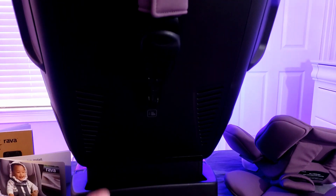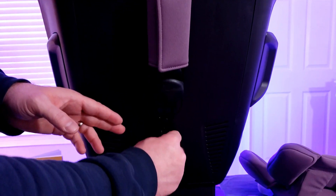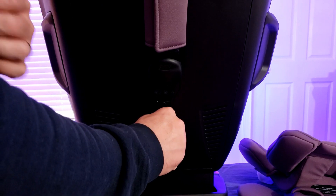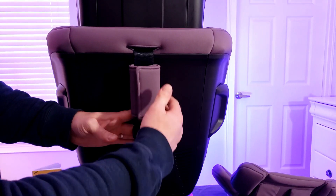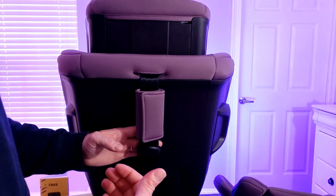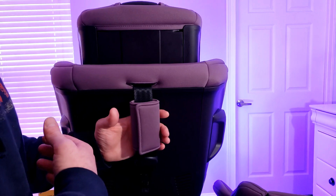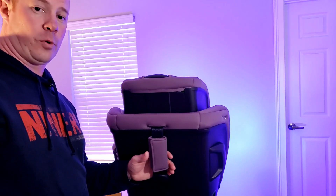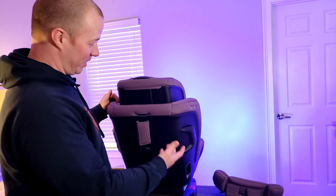So right here, these little slots on both sides are just for ventilation, so it keeps your child cool. This little strap right here — notice the hook — this is the latch tether that attaches to your car, so it's another way to keep the car seat stable when it's in the car. See this little pad right here — you can actually let this out so you have a lot more room, but this little pad is so that you can put it on your shoulder and carry the car seat with you, like if you're in the airport or something like that. So it makes carrying the car seat a lot easier. Now this is a pretty heavy car seat, so get a cart to carry it if you can, but if you don't have that, this does make it a lot easier.